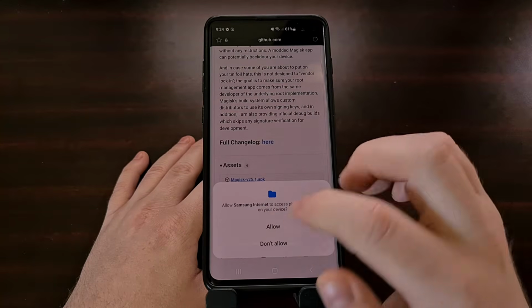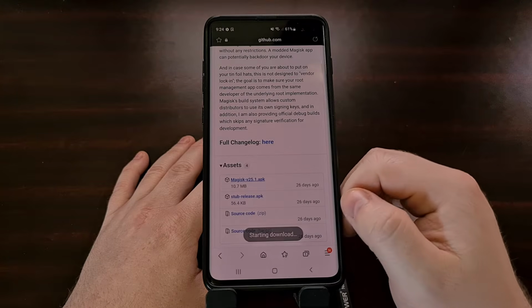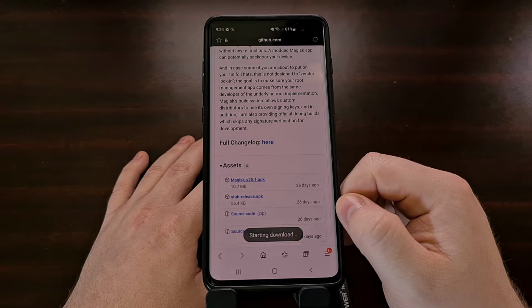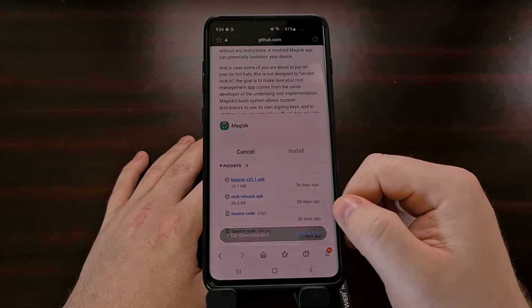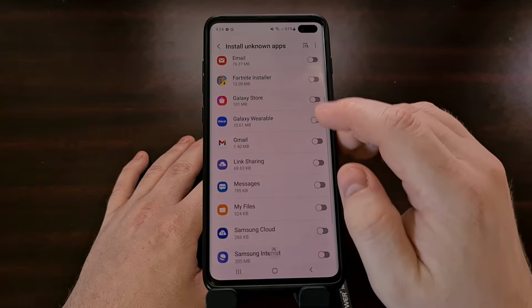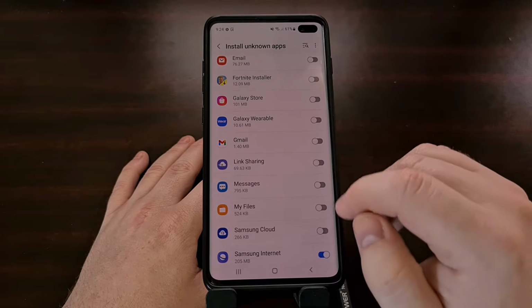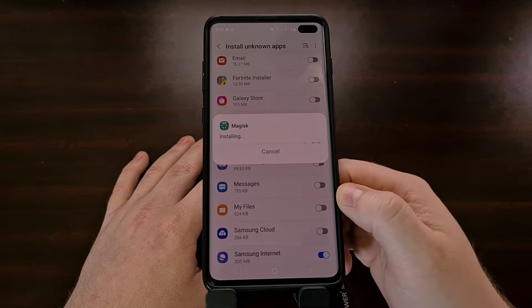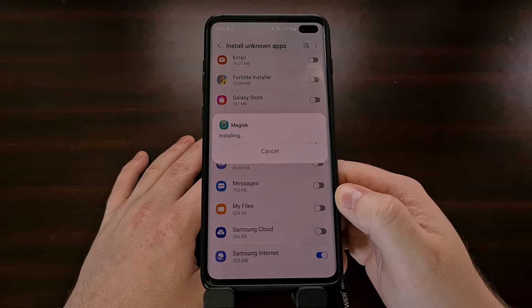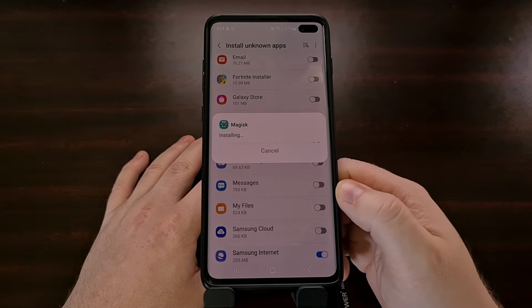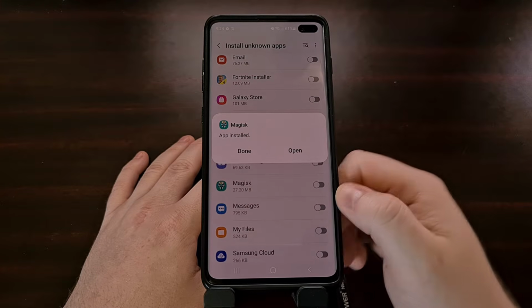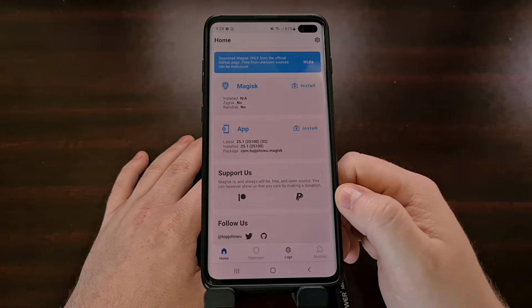And we're just going to download the latest version. Once downloaded, we're going to open it and install it. And we're doing this so that we can patch that AP file with Magisk itself.